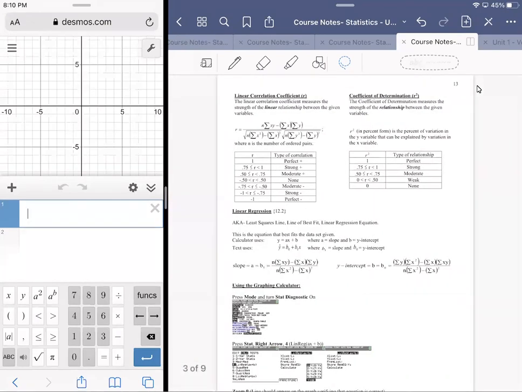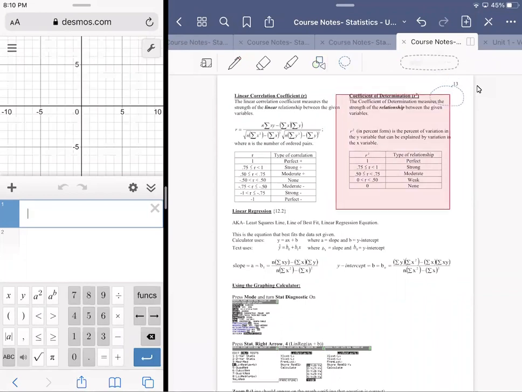You can see these nasty, but look at that formula. R equals nightmare. All right, and then you can see below that linear regression. All these notes: slope equals A equals nightmare, y-intercept equals B equals nightmare, and then some graph and calculator stuff. All interesting, I suppose, if you have a graph and calculator, but we're not going to do any of that. What we will need to know is the R-squared value, the coefficient of determination. That's really important when it comes to determining the strength of the relationship between variables.